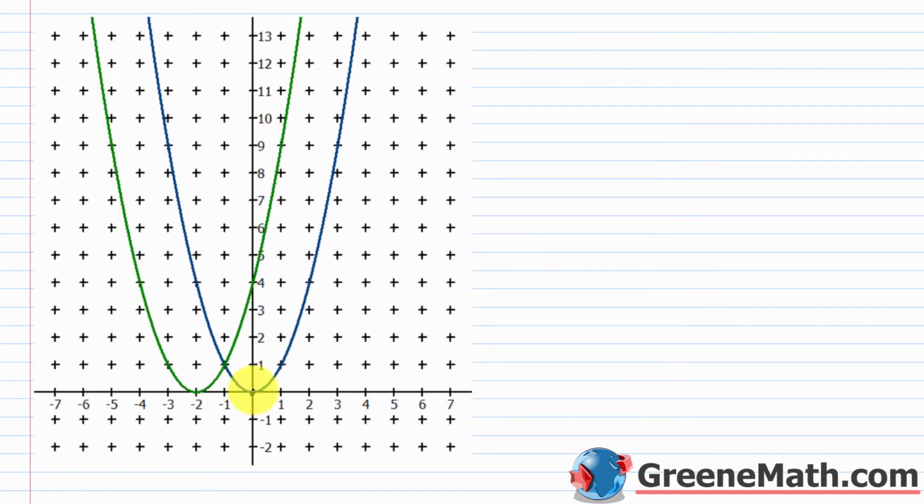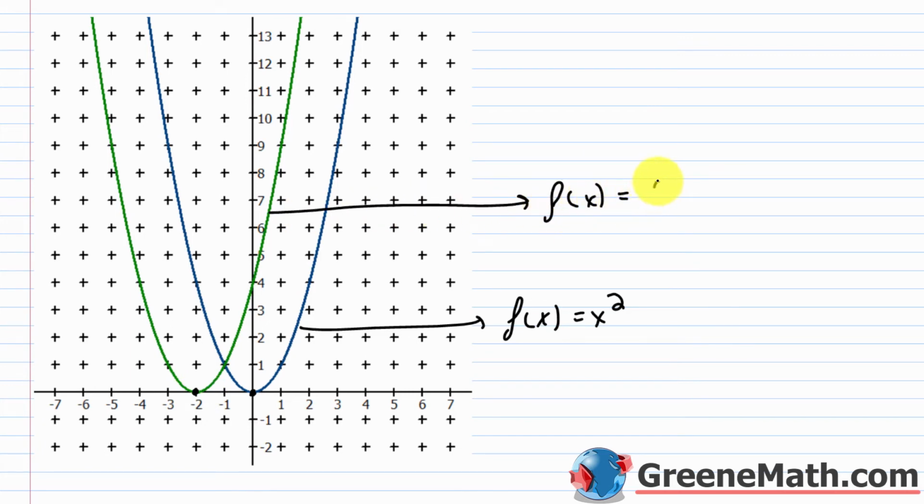So here's your vertex for, again, f of x equals x squared. And then here's your vertex for f of x equals the quantity x plus 2 squared. You can see everything is just shifted 2 units to the left. Here it's at 0, 0. Here it's at -2, 0. So my x location just went 2 units to the left, or decreased by 2. You can think about this point 1, 1 that we keep going to. Well, if I decrease my x value by 2, so I go 2 units to the left, I know that I'm going to have my y value of 1.